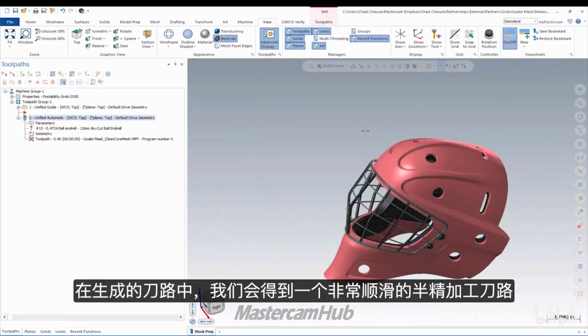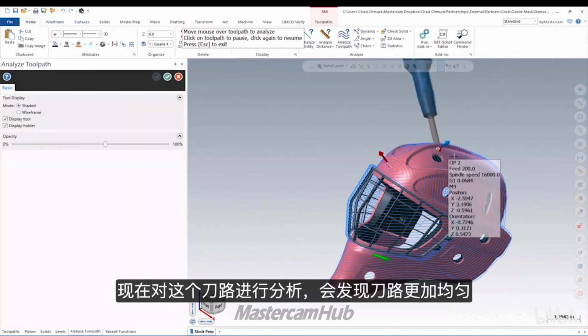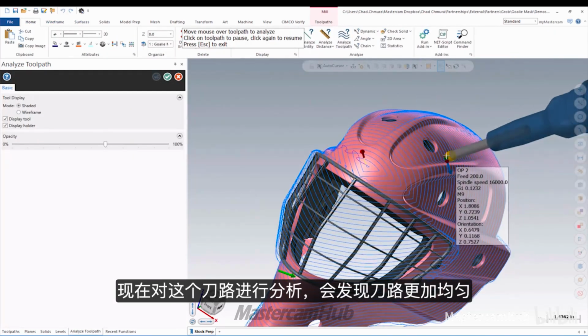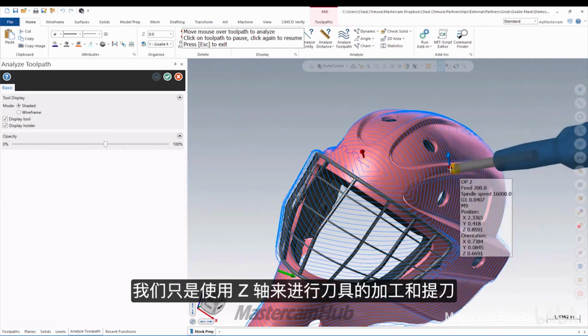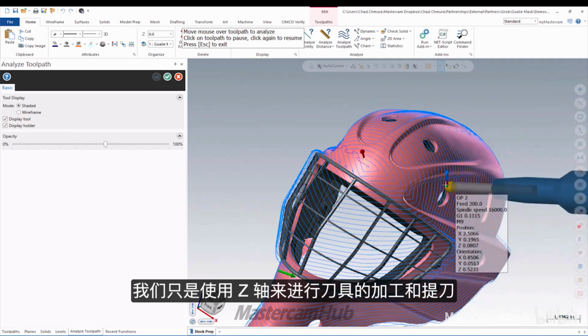And now when this toolpath generates, we'll see a really nice single flowing semi-finished toolpath. Now if I analyze this toolpath, you'll see the motion is much more uniform. We're just using the tool's axis to approach and retract from that part geometry. And because I created some geometry where it goes over the face mask, we're able to get this whole part in one single toolpath. Wow. Of course, the step over here is a little bigger than what we used in the real world, but essentially, this thing is going to work perfectly.